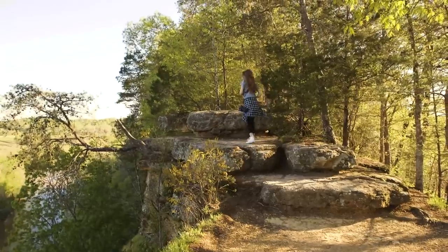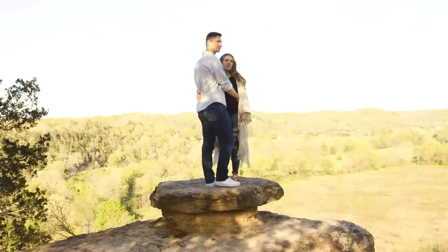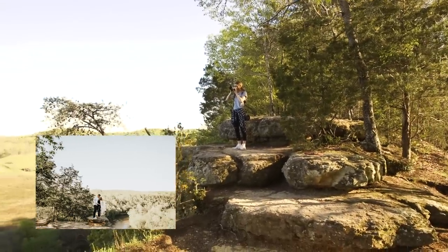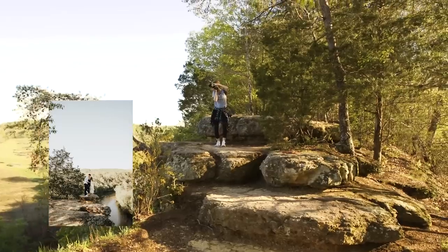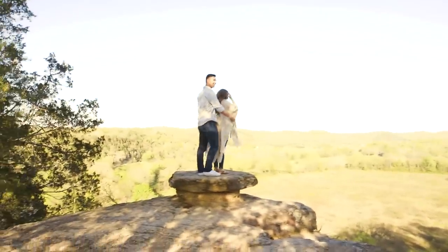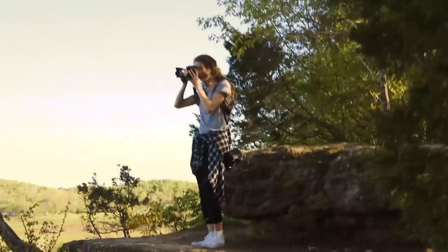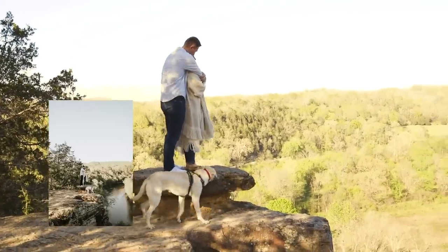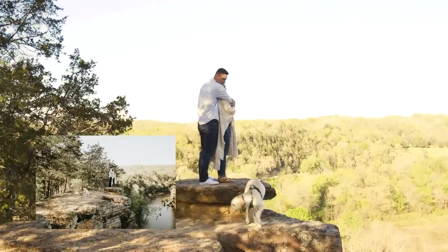Now you guys stay right there. I'm going to get a shot from over here — these are looking so cool. I'm going to have you guys step more on this, like back up a little bit. Kind of do the same thing. Just bend her back a slight — just like that right there. Now I'm going to have you guys just stand up straight. Heather, you're going to turn this way. Cole, you're going to hug her from kind of behind — like Titanic. Just kind of cuddle up. Hug her over her arms and just wrap her up. This is so good.